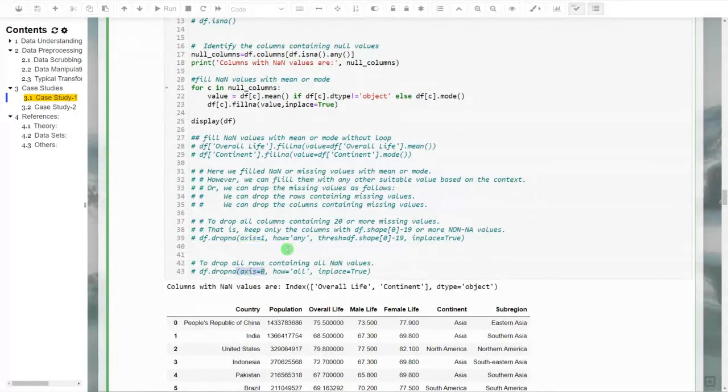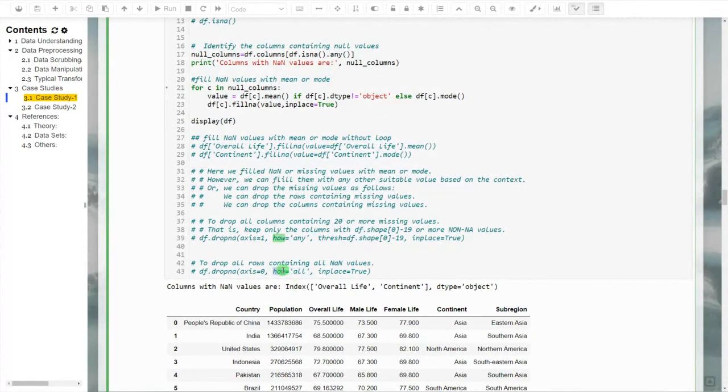Now the next question is how to delete. Let's take this case. When axis equals 0, it's going to delete the rows. Should you delete any row containing any NaN value or any missing value, or do you want a row to be deleted when it contains all missing values?